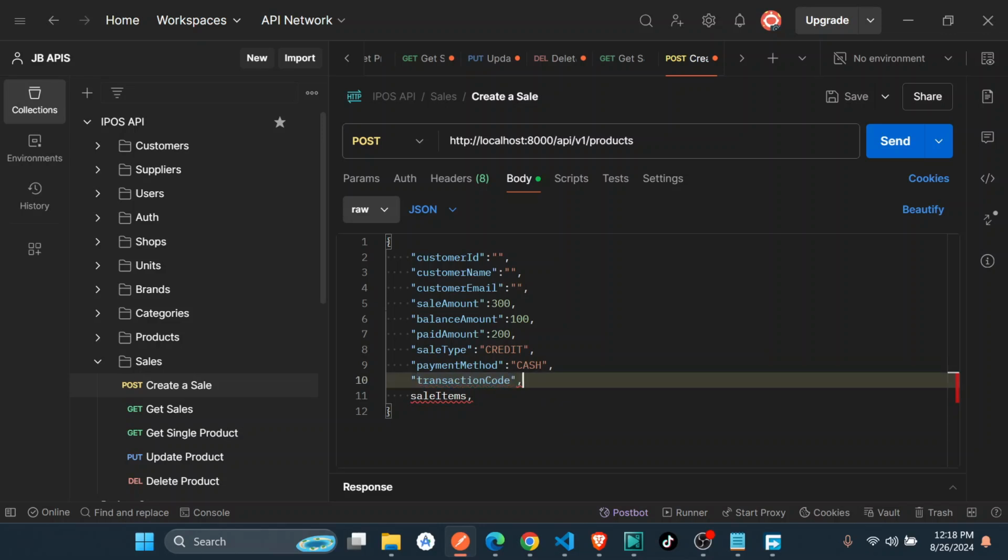Transaction code. So the transaction code is not required. And then we have this is items.